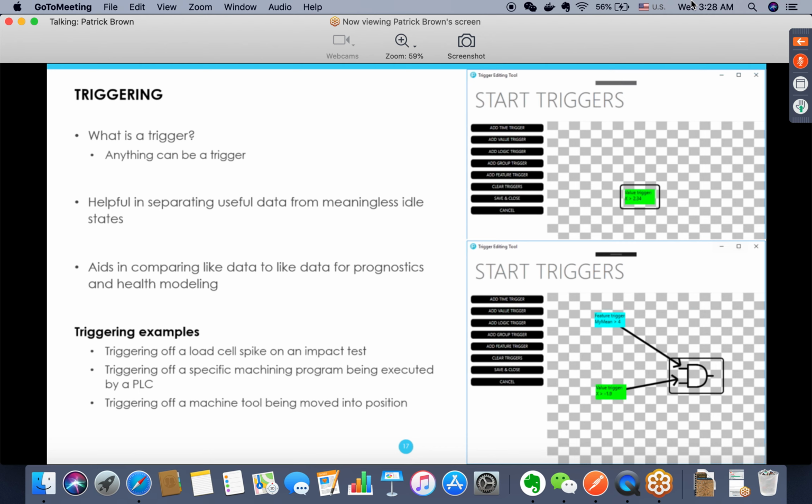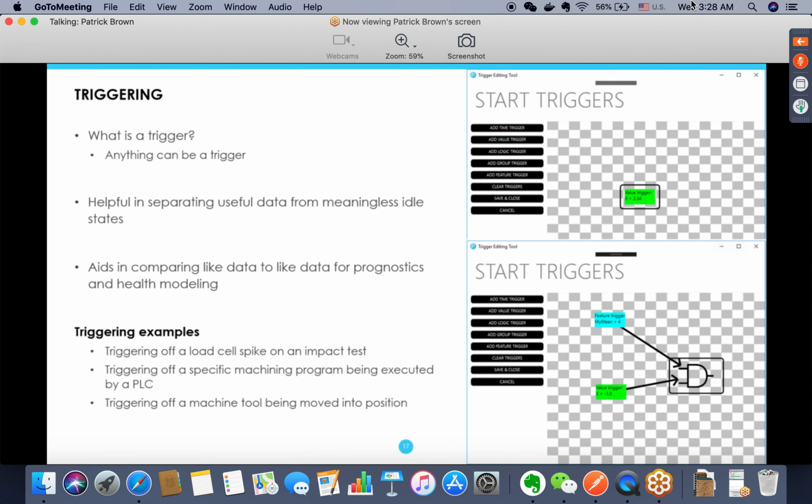It's not useful to collect data before the test object has been struck because it's just irrelevant noise. So they'll set up a trigger that says, collect data once there's a major spike on the load cell when the hammer strikes the test object, then collect data for, say, 5 seconds as the impulse response rings down.